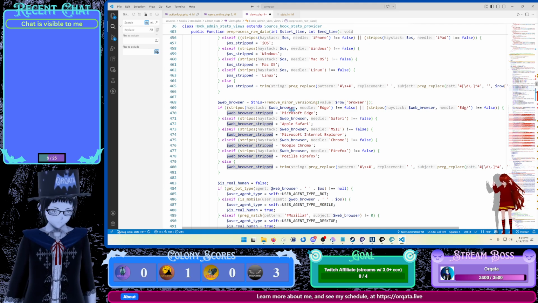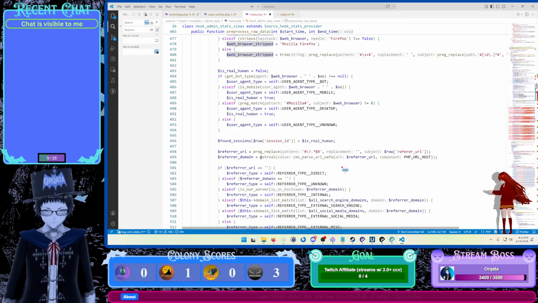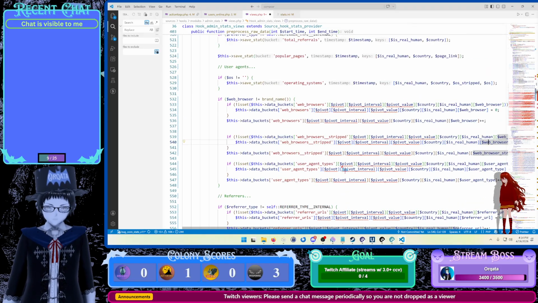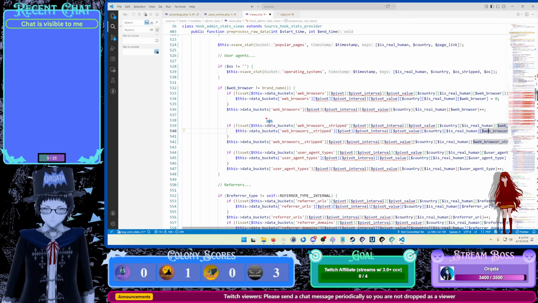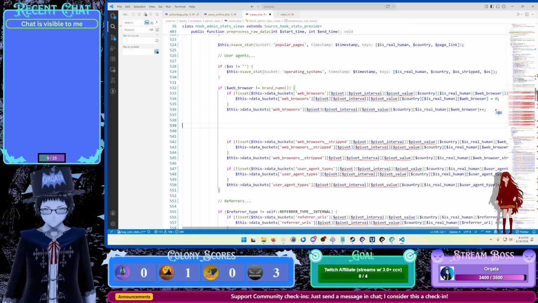Alright, so pretty much same thing here with web browser strict. We have like 5 main web browsers, and I think we're going to combine them into one statistic.